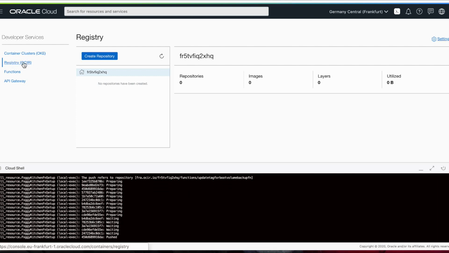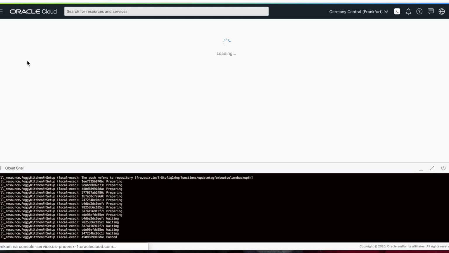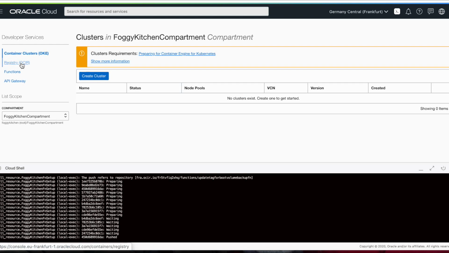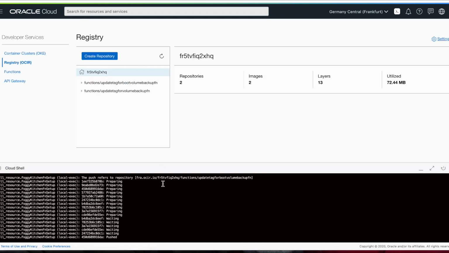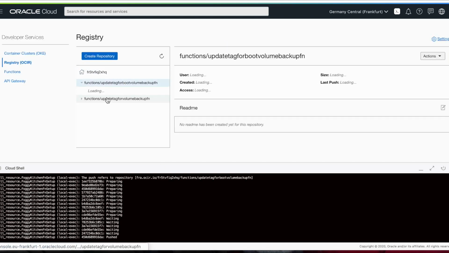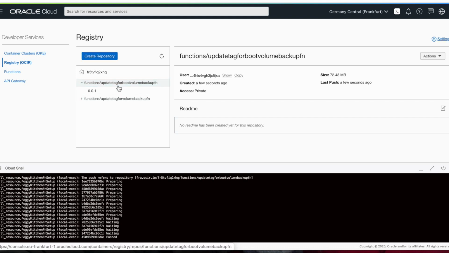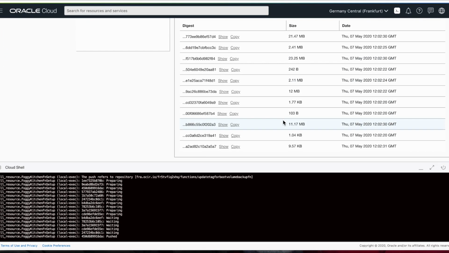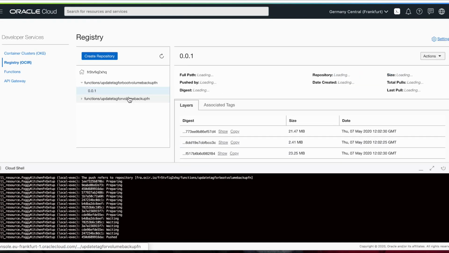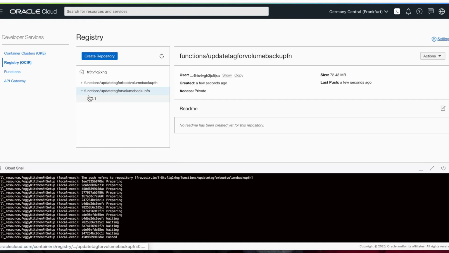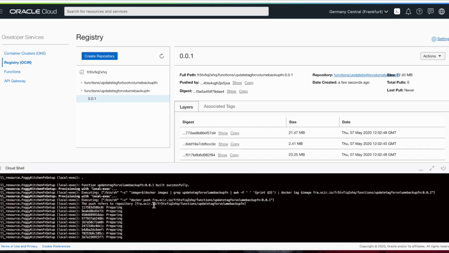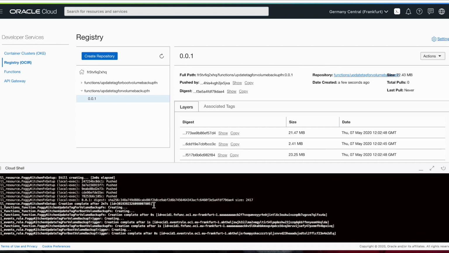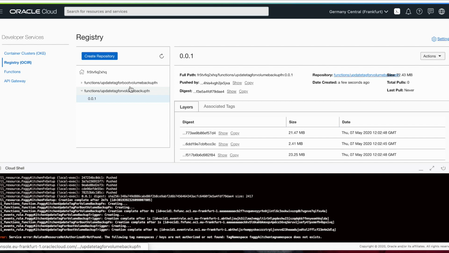Let me refresh it, and I will go again to the repository. For the first function, we have the image, which has been created by the code. I guess the second one is still in the middle, maybe. No, it's already pushed. So both function images have been pushed.